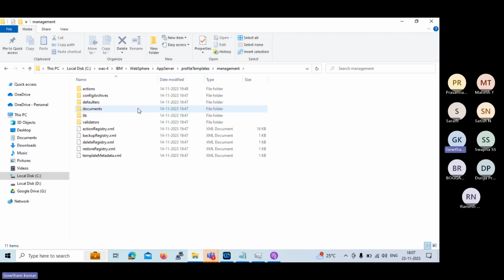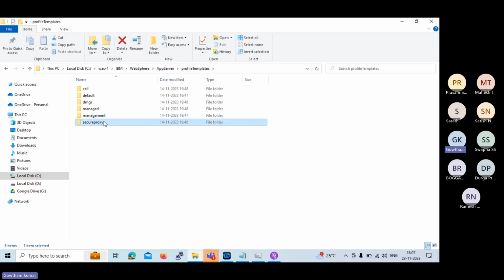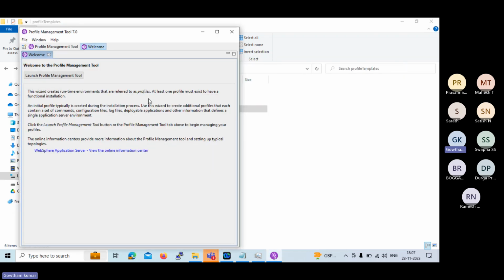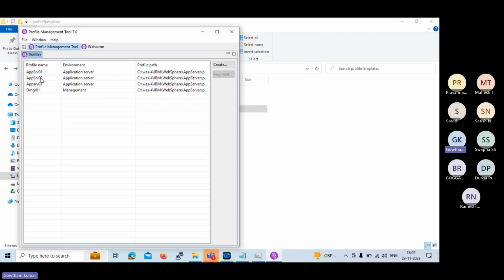Okay, management we have, secure proxy. No worries. I'll say that this has to be used, I believe, but I'm not sure. So we'll see that, and I'll give you the correct template in tomorrow's class. So okay, I'm creating the custom profile. Most of the cases we will not use custom profile or other profiles. In all the environments, the major 95% we will use application server profile and DMGR profile.